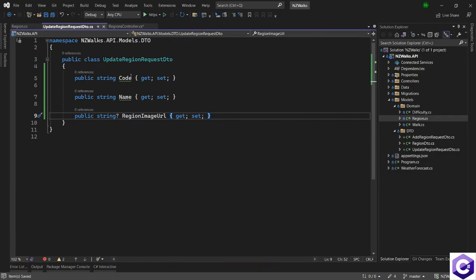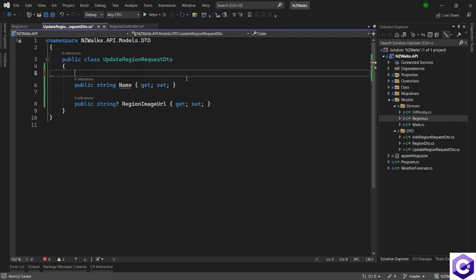So if you want your client to update the code, name, or region image, then you should have these properties. If you're not allowing your client to update the code, you can not have the property. So the client now can only modify or update these two properties instead.